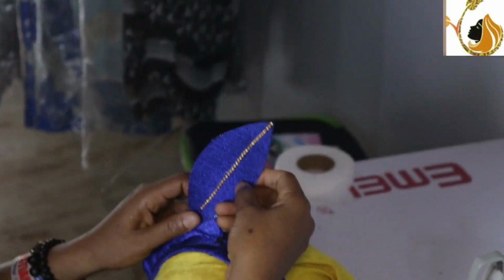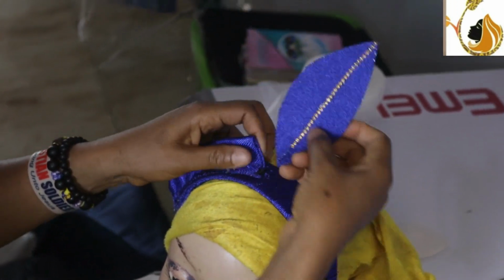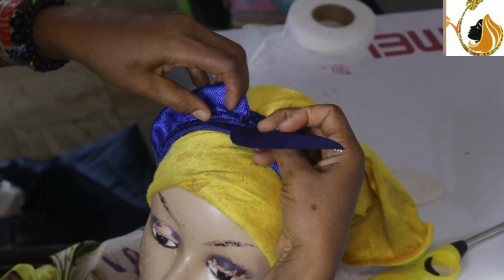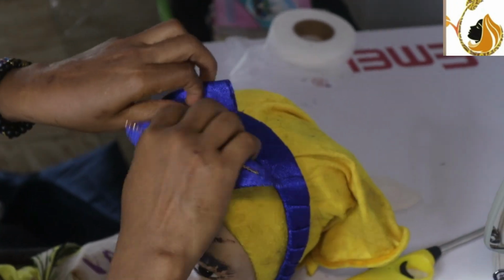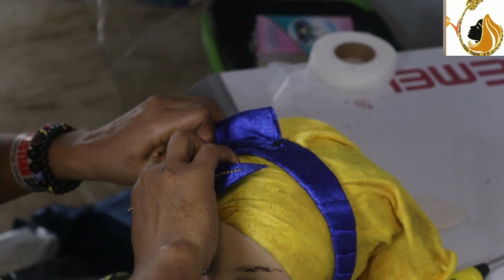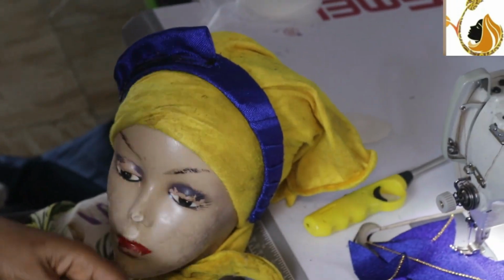Apart from the fact that I use glue, this is me always trying to ensure that whatever I am doing is durable. I don't want to do anything that can just easily fall off after getting to my client. It will not last. Before you know it, it will start falling off, and maybe give it some few months, the client will no longer be able to use it. That's not part of the deal we offer in Creative Ends.